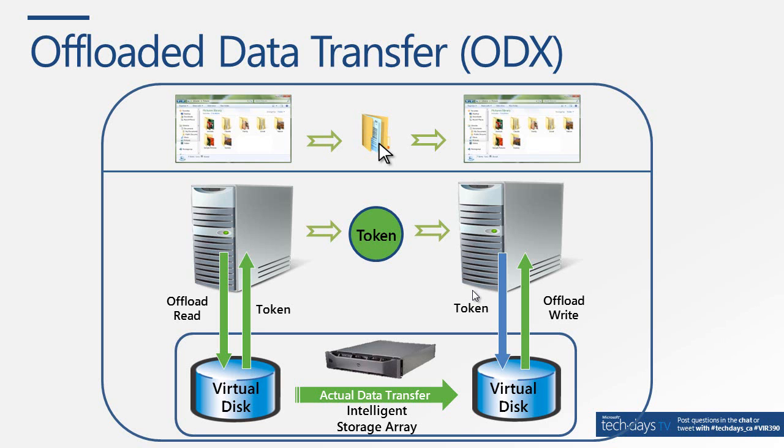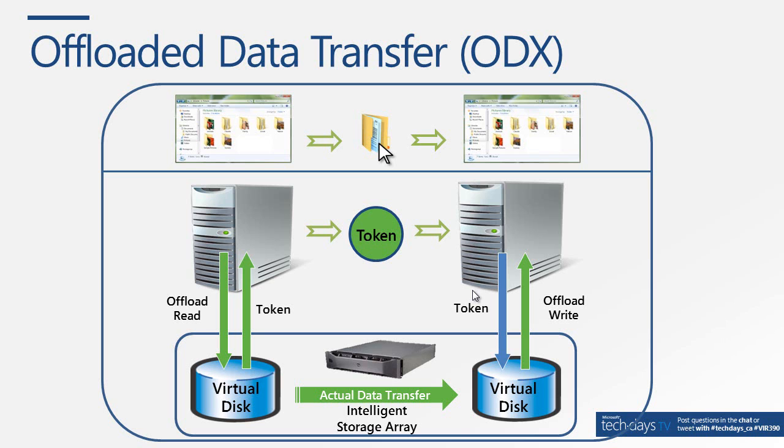With offload data transfer, or ODX, what actually ends up happening is Windows Server 8, first of all, talks to the storage array and says, do you support ODX? If the array says, yes, we do, Windows basically says, okay, fine, copy this file from location A to location B. And the array comes back and says, yep, no problem, we'll get it done. And Windows comes back saying, great, I'll consider this operation done.